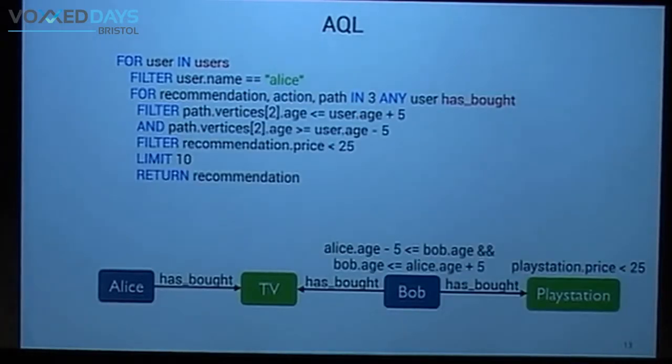And of course, I can make it arbitrarily complex. I can do the complete recommendation query in a simple string. The recommendation action is the last edge that goes to the product, and the entire path. And here I'll just say, please go 3 steps, ignore the direction, apply some filtering on the paths, some limit, and then return the recommendation that I need.